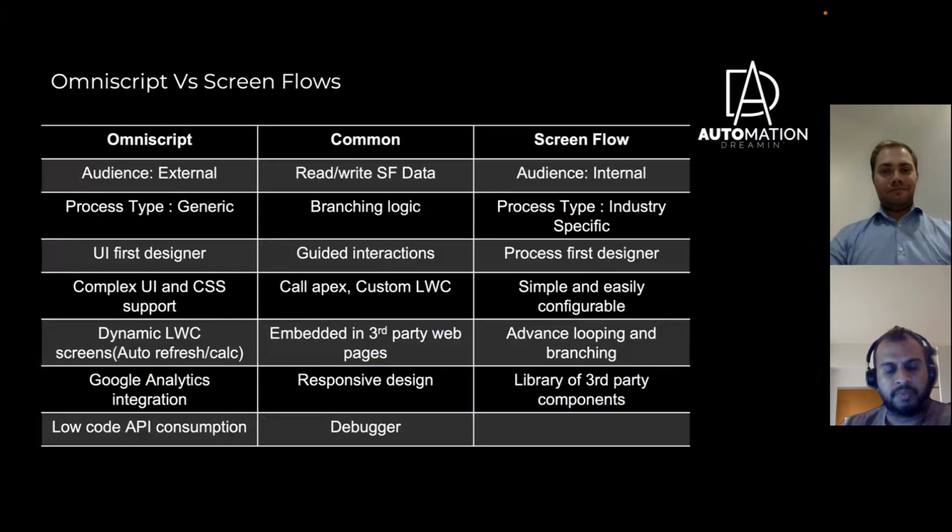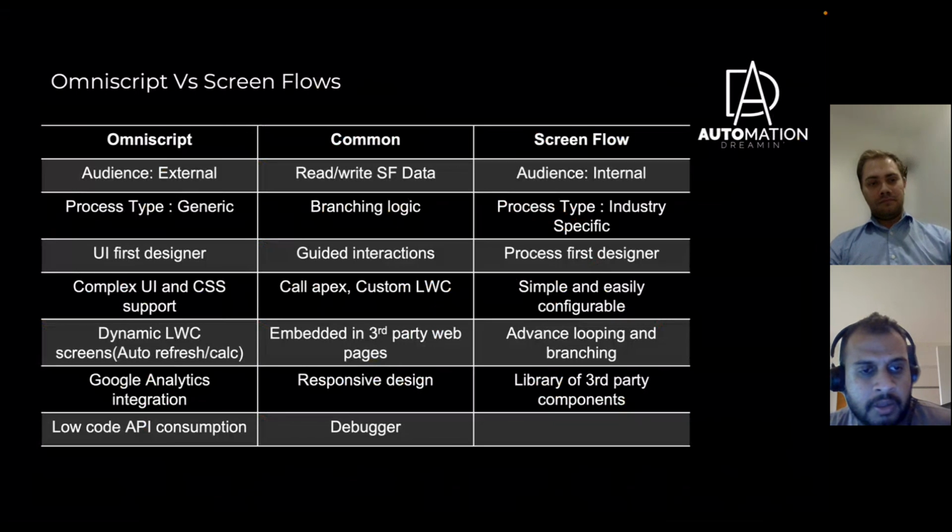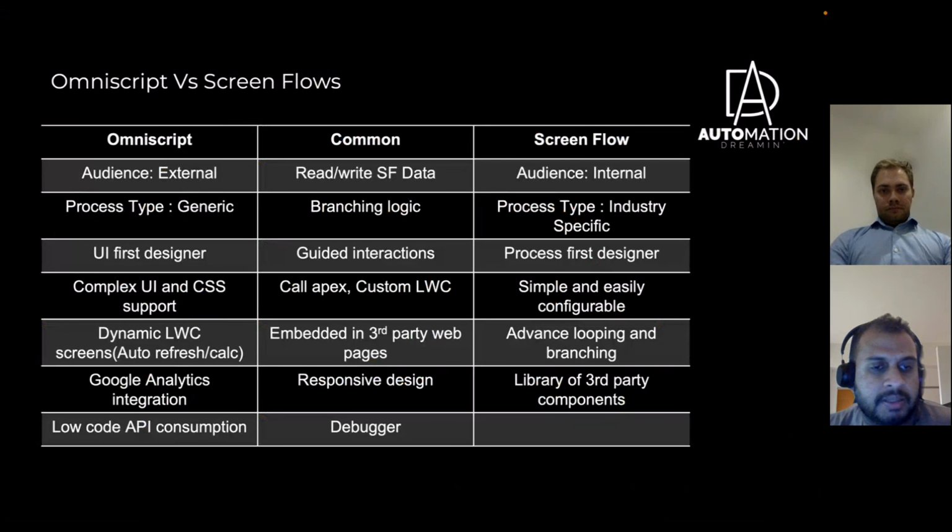So having said that, let's try to compare OmniScript with Salesforce screen flows, because OmniScript is basically a UI-first designer, whereas flows are much more of a process designer.